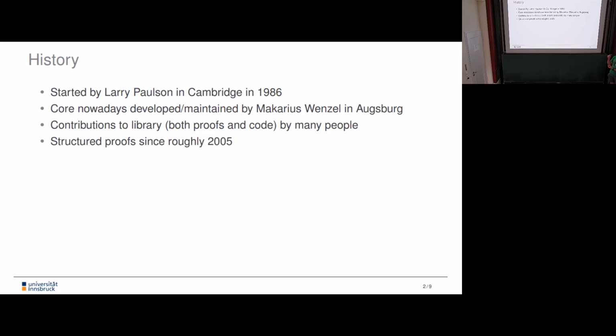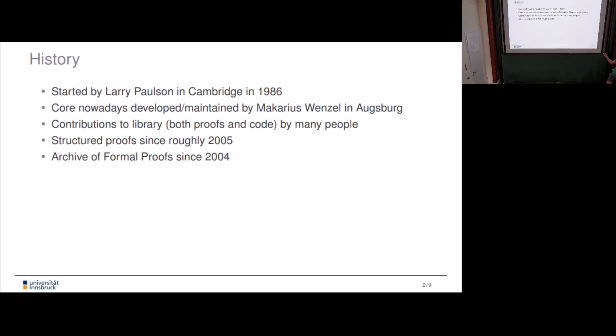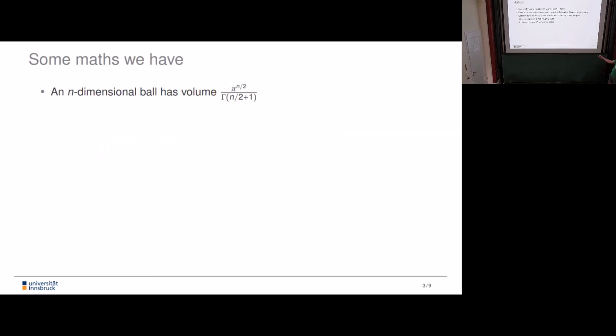But I claim that one point of evidence that we have relatively readable proofs is that the Lean people keep stealing them. They keep porting our Isabelle proofs over to Lean. The reverse direction, I've tried, is much more difficult. So I claim that they are at least somewhat readable. And yeah, the Archive of Formal Proofs has been around for 20 years. Now I'm just going to show you some examples to get an idea of what Isabelle looks like.